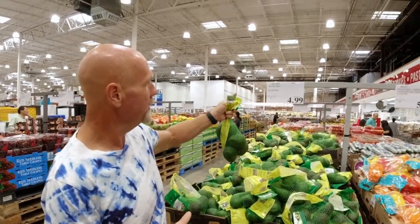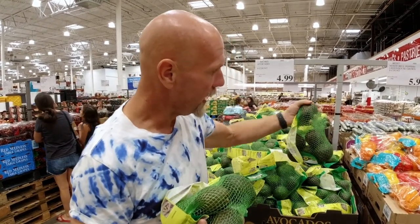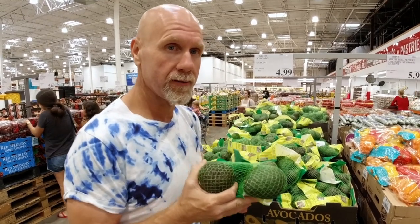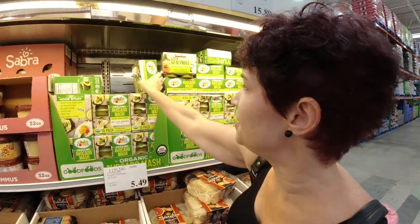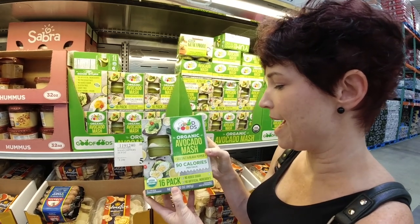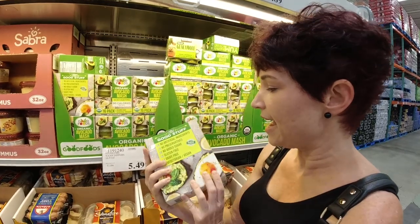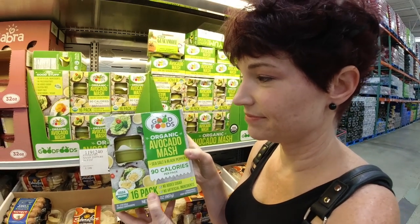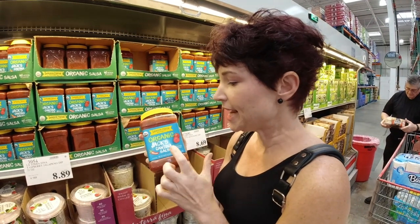If you're looking for a good deal on avocados, Costco is a great place. You get six Hass avocados for only five dollars — it's really hard to find them for less than a dollar each. My suggestion: when buying them in a bag like this, try to find ones that are underripe and let them sit. Get them hard, stick them in the refrigerator, and let them soften on their own. If you don't use them in time, they also carry this organic avocado mash — just Hass avocados, lemon juice, sea salt, and organic black pepper. At 90 calories per pack and about a dollar a pack for the 16-pack, it's a great option especially if you're on the go.